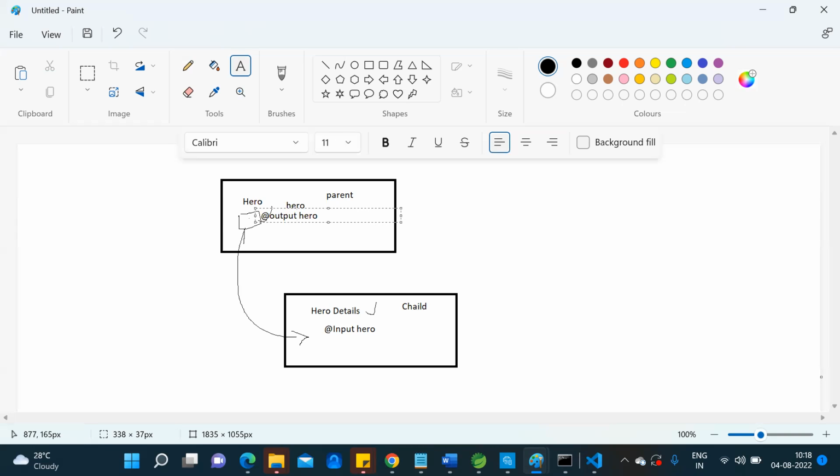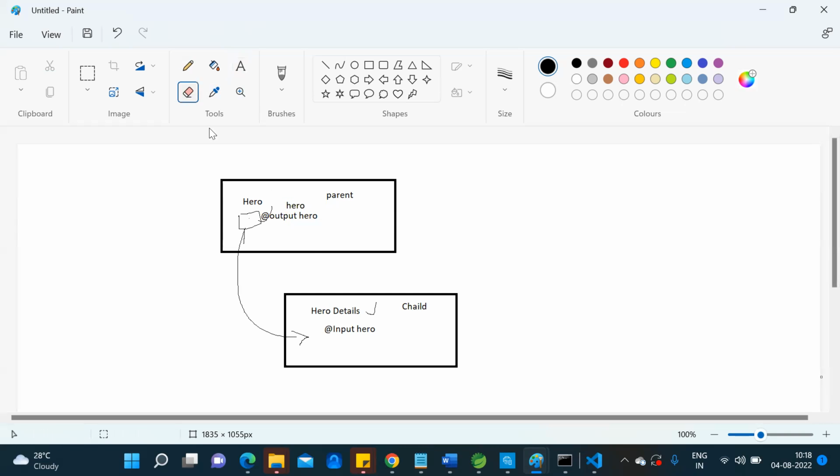I'm writing it again here just to avoid this. So that is what you are trying to do. You are getting it, right? From the parent, you will call it the output directive, and who is receiving, that is the input. This is the output and receive. This is how the data will flow from the parent component to the child component.